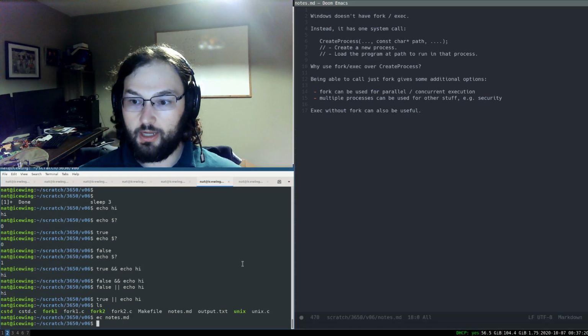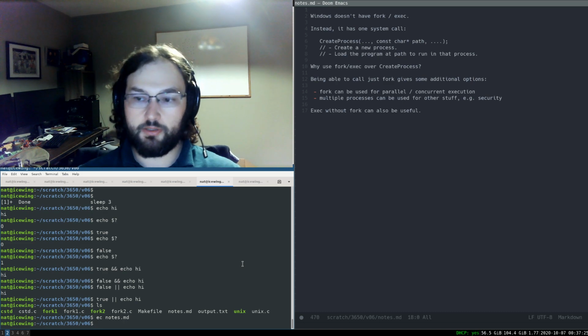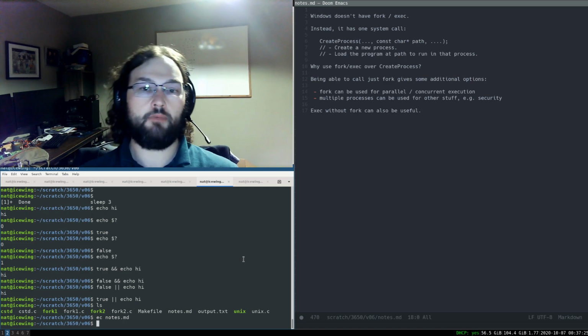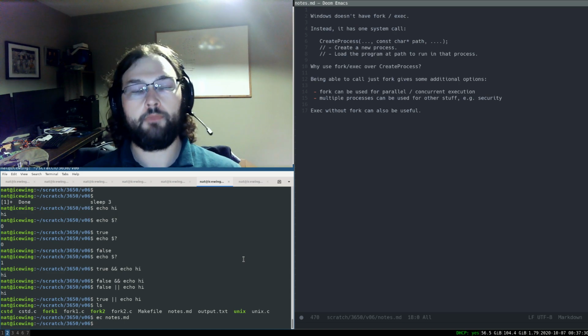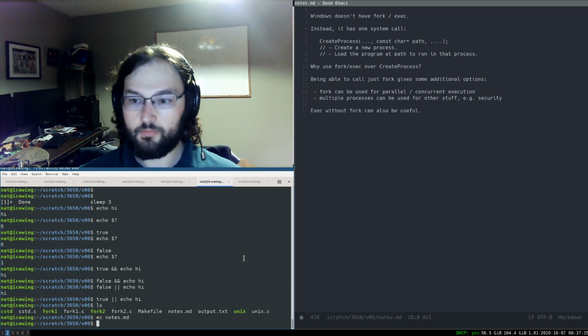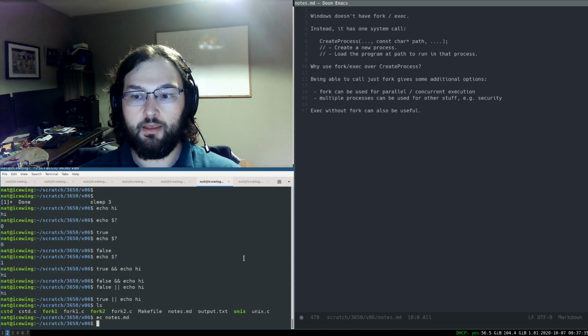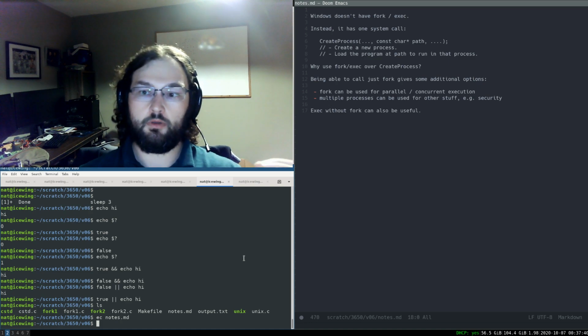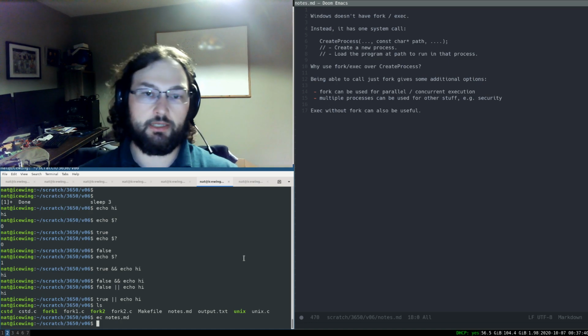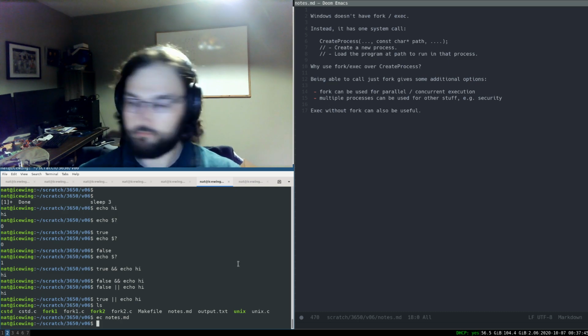So the first shell operator that I want to talk about is the redirect operators. We have redirect input and redirect output, and they both work kind of the same way. So what I'm going to do is write a program that does a redirect, although it's not a shell, but it's going to execute a program with one of its standard streams redirected to instead operate on a file.